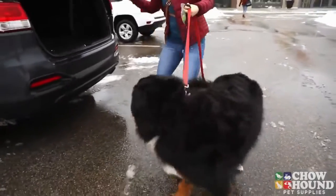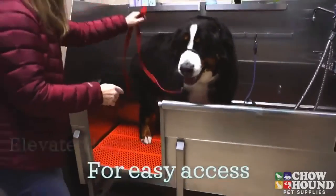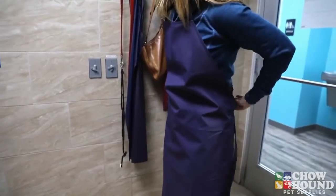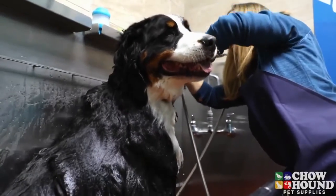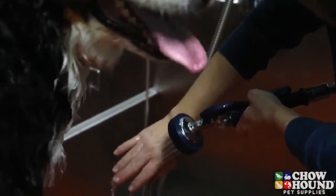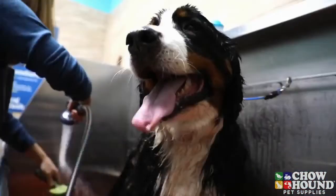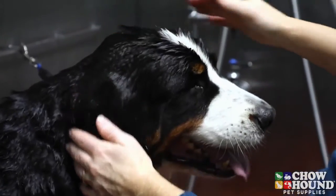We always shop at Chowhound Pet Supplies for our couple of dogs. We've got kids who love to wash our dogs, but your dog washing stations have been closed for a long time, and now finally they are back open. They're completely open — just come on in. They're open every day from 9 a.m. until 8 p.m. We're taking extra precautions, making sure everything's super clean. When you go to one of those, you're doing the washing yourself, but you don't have the mess at home or that wet dog smell. You don't have to clean up afterwards.